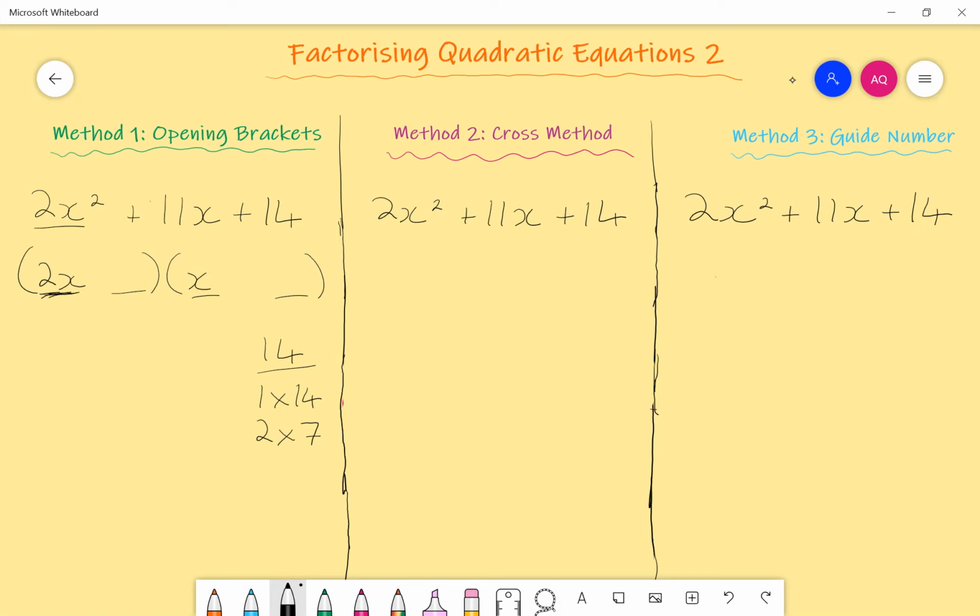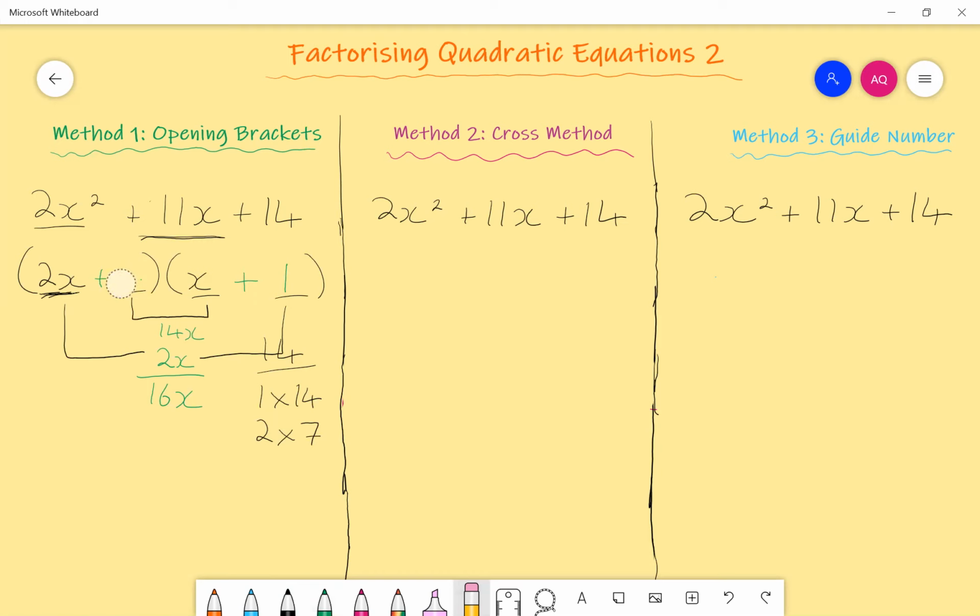So what we do is we multiply the inside two numbers, and then separately we'll multiply the outside two numbers. Okay, and when we combine the two of them, that should give us the 11x. So there's a bit of trial and error involved in this. So if, for example, I put in 14 and 1, now I want both my signs to be positive because we have plus 11 and plus 14. That would give me, so 14 times x would give me 14x. 1 times 2x would give me 2x. I'd add them up. That would give me 16x, which obviously is not the 11x that we want. So that would be the incorrect answer.